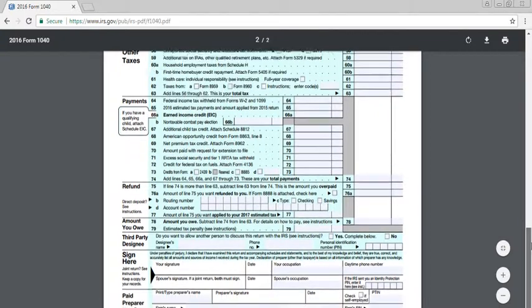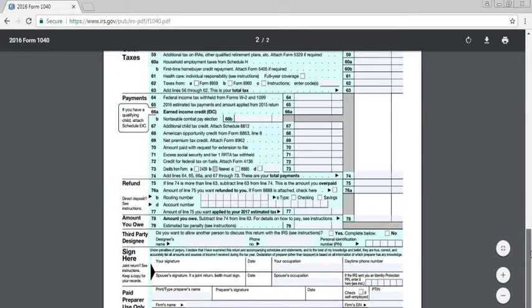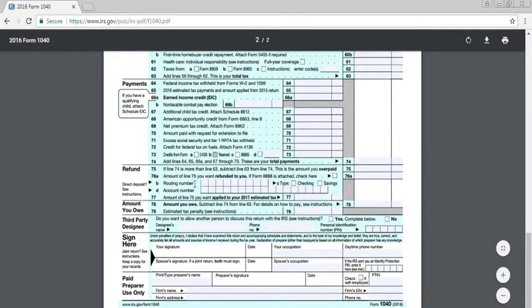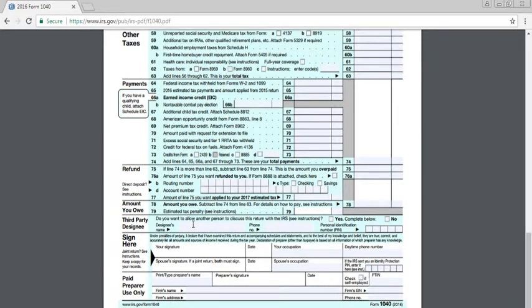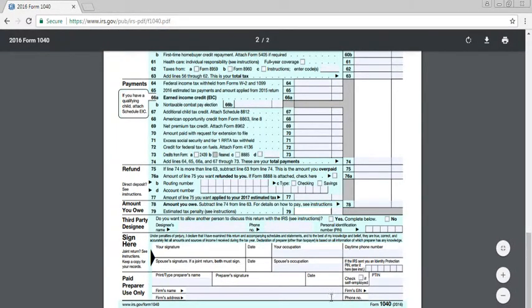So this is one of the forms, the 1040 form that I'm showing you. Once you put in all the information, refunds, and the amount you owe, it will show you over here if you owe them an amount. Third party designee: if your friend, family, or your tax preparer is doing this, that's the third party designee. Again, if they have the PTIN, they will put the PTIN, the preparer tax identification number. You will put your PIN over here, phone number, designee name, depending on if that applies to you, your signature and everything. And obviously, if you have a paid preparer, which means a tax preparer, they will put down their firm's EIN number, phone number, and everything over here.